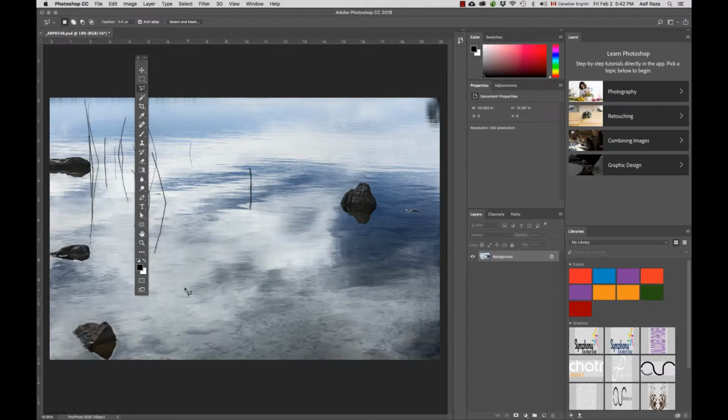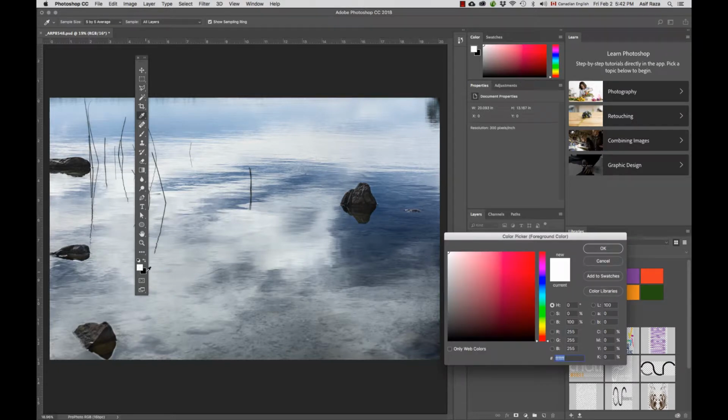Remember that. Coming down, you'll see these two squares, one black and one white, provided you have reset yourself to the default behavior. The one on the top is referred to as the foreground color, the one on the bottom is referred to as the background color. And you can cycle through these colors by simply clicking on this little arrow where my cursor is, this arrow that points to the left and to the bottom. So you click on it and it brings the background to the foreground, and the foreground is taken away to the background. Fair enough?